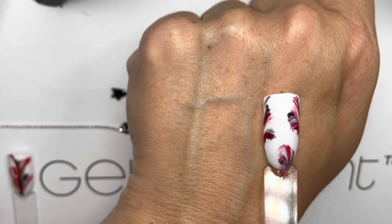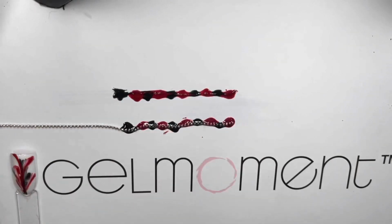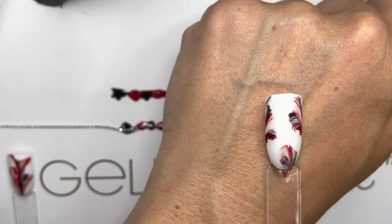So I'm going to put that under the LED lamp for 45 seconds. I cured it with Clearly Frisky, and that's the look I got with the little flowers.